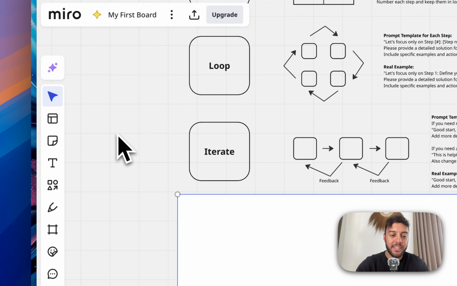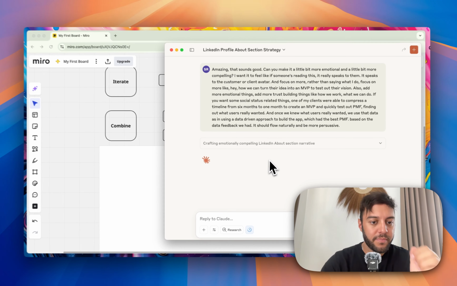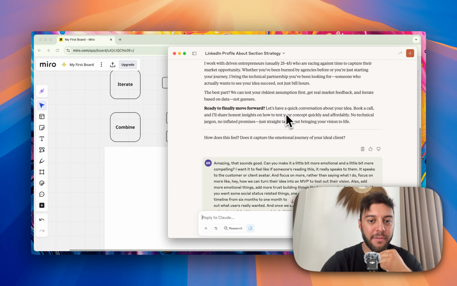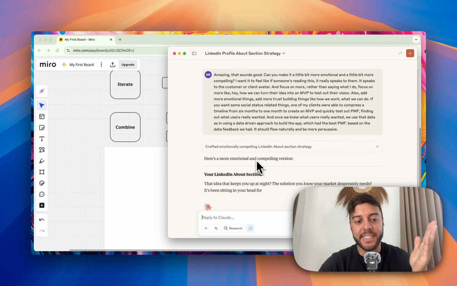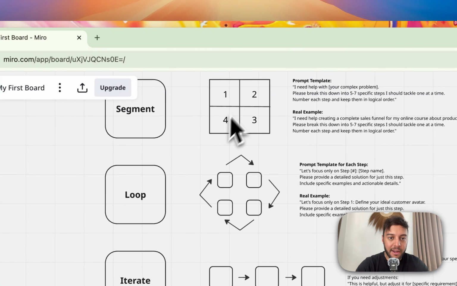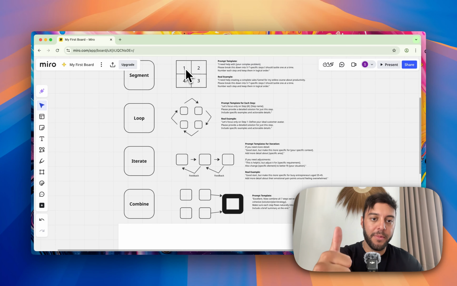All right, so let's iterate. And because we're doing copy, it's already combining everything. Let's say we had a bigger problem, for example a sales funnel. The different steps you might have: step 1, you have email flows.